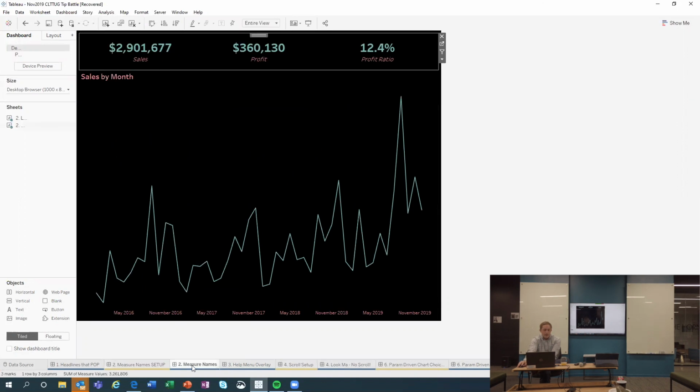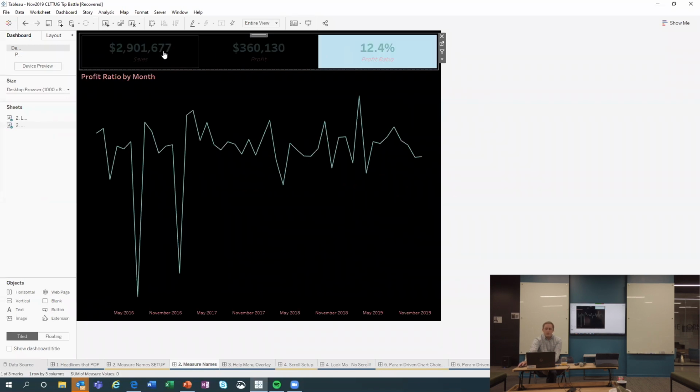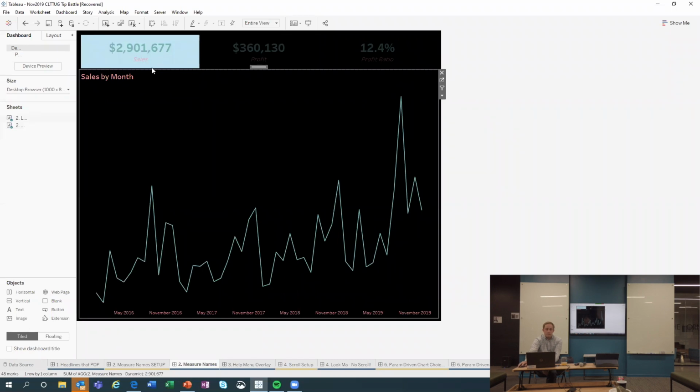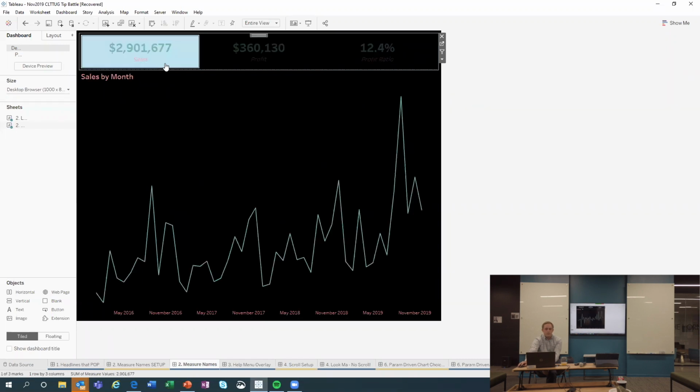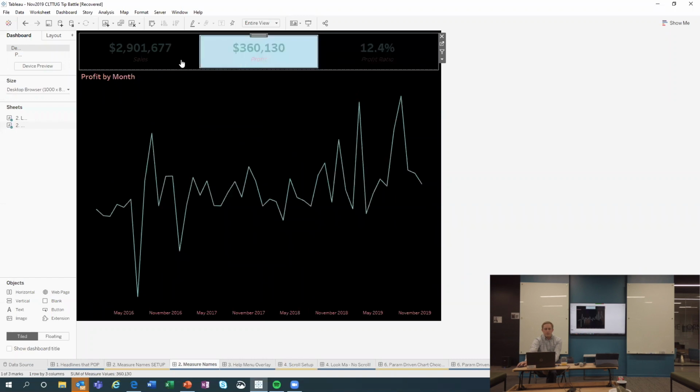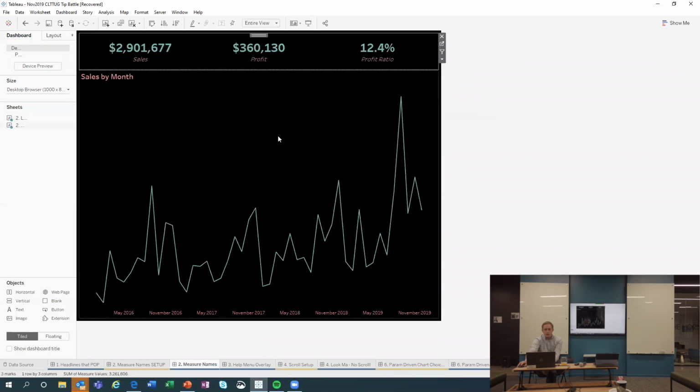So with the advent of parameter actions, there's now another option. You'll notice I no longer have a drop down. I just simply have my same header of totals and my chart. So now I can pass the measure names value to my chart. It's actually a very simple trick, and you'll also notice that it's changing the header, and then it retains it when I remove the selection. So I can use these almost like buttons to navigate through my chart. So here's how I did that.